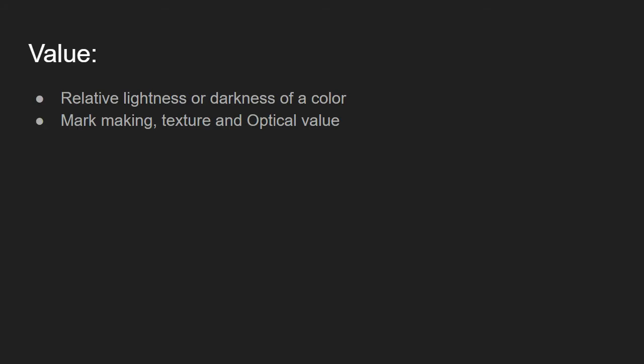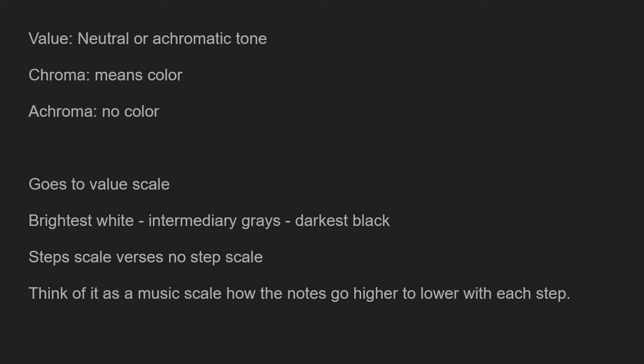Value is the relative lightness or darkness of a color. A lot of times people think that value in art has to do with how much a piece of art is worth. Okay, so some people think maybe it's priceless or maybe it's several $1,000,000. But really, when we talk about value in art, especially in an art class, we're talking about how light or dark a color is.